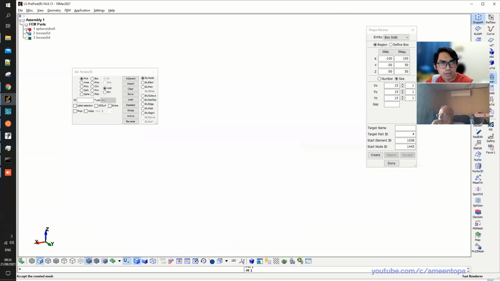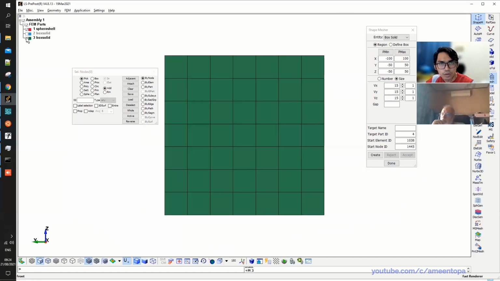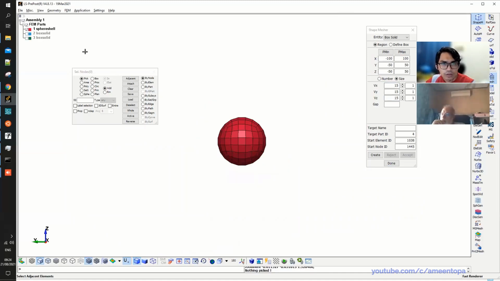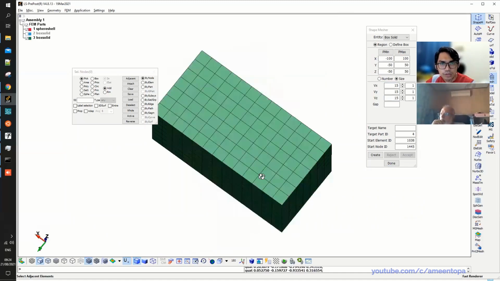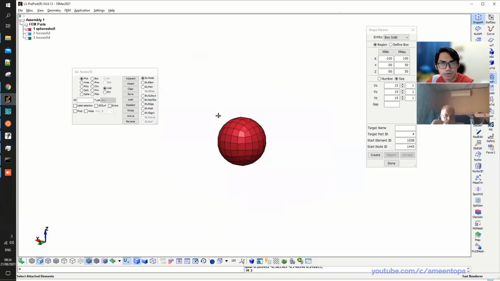Okay. And the one thing is, because if the mesh difference is very big, then it might be a bit of a problem, because the LS9 will create a solid mesh filling this volume. So the problem is, if the box is very coarse and the sphere is very fine, then the transition between the elements will be very big. Yeah, there should be something similar.